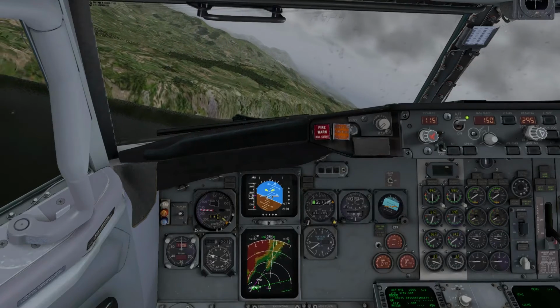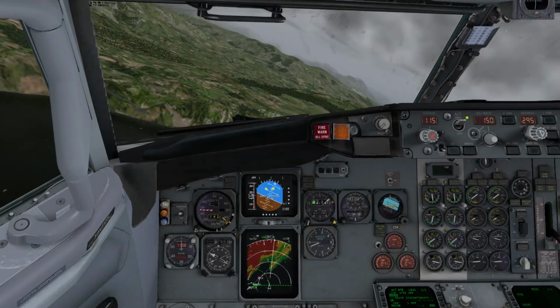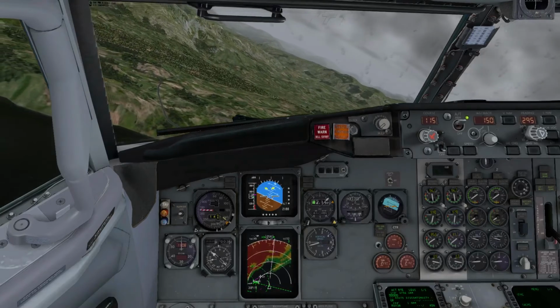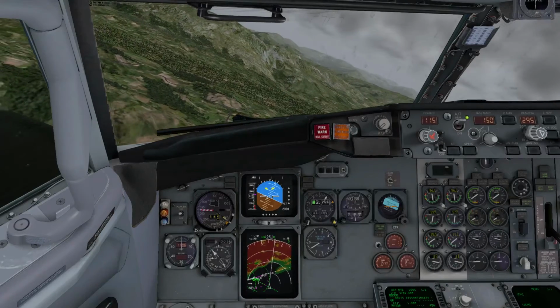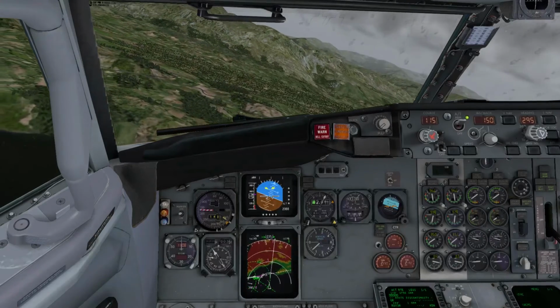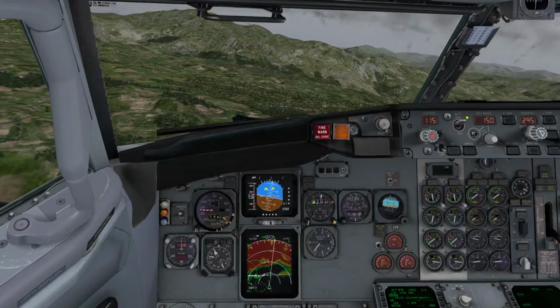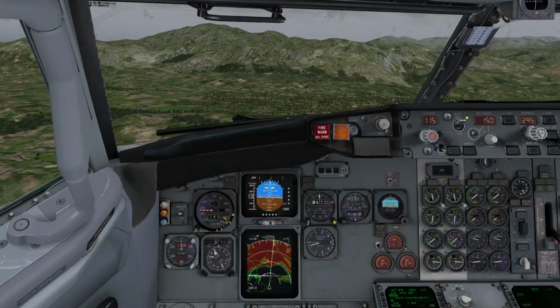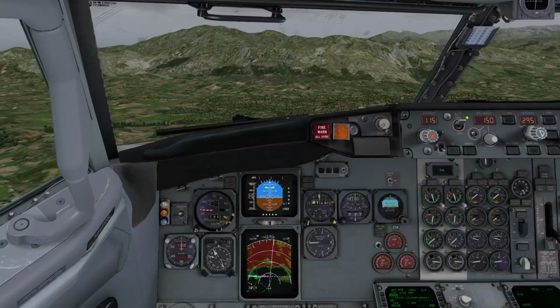I select flaps 25 just now. Flaps 30. Don't need to keep coming down.